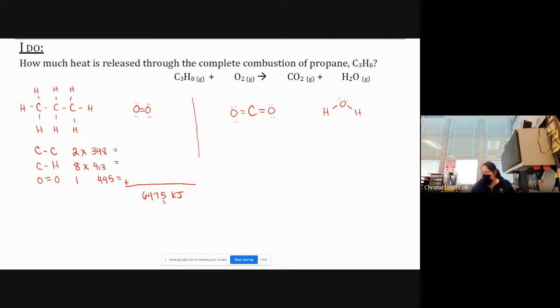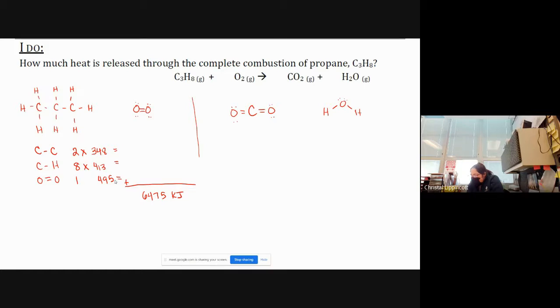Wait, you multiply them together or you add them? You multiply across, and then you add those values together to get your total amount. I was getting a 495. I did it. 4.95. Yeah.